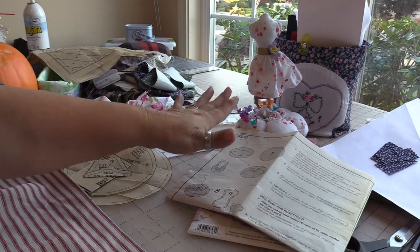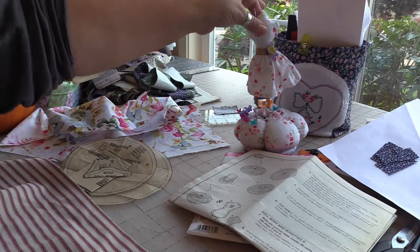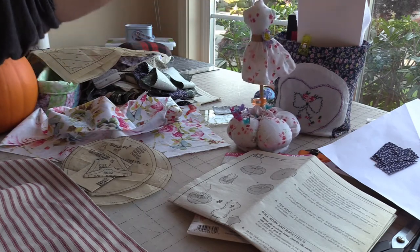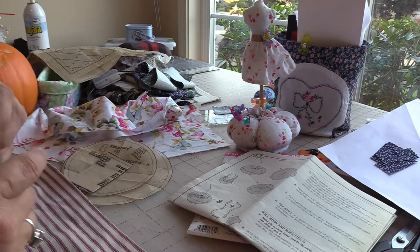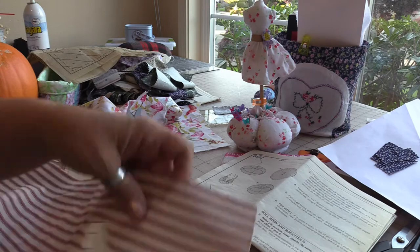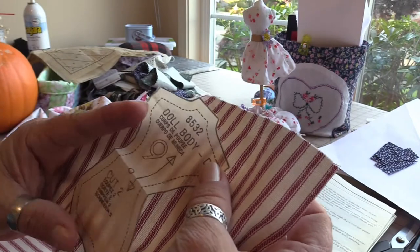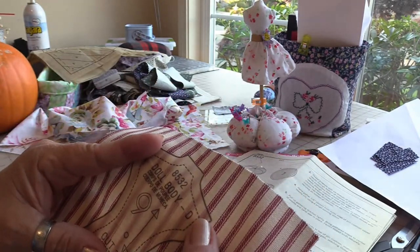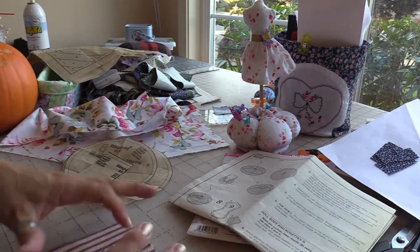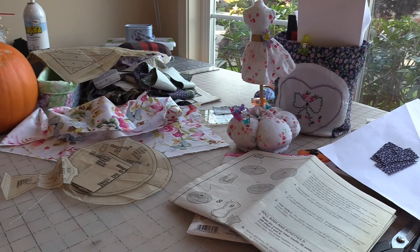This is one of my favorite pin cushions. She needs a little work. I think I can maybe get it where she's not wobbly this way or can levitate, pole dance. As much as I love her, I want to try to improve. So I decided that I was going to use some ticking for the doll body, which is piece number 9 in the Simplicity pattern 8532. And you have to have 2 of these cut from your outer fabric, which I will go ahead and do.